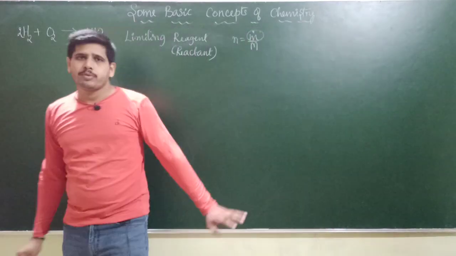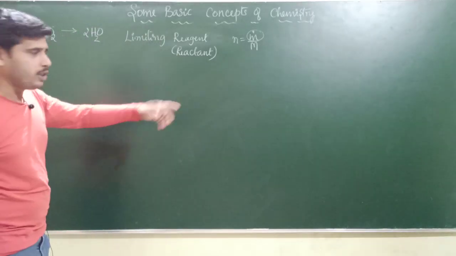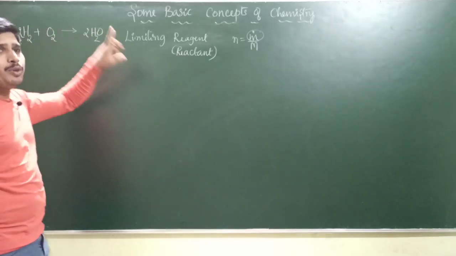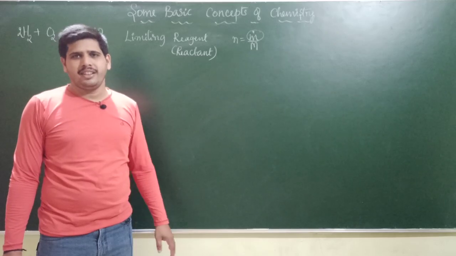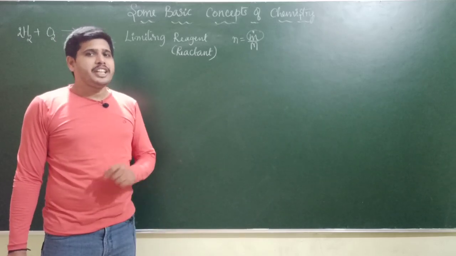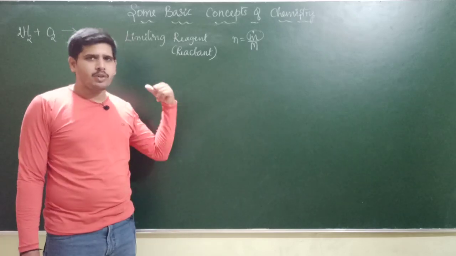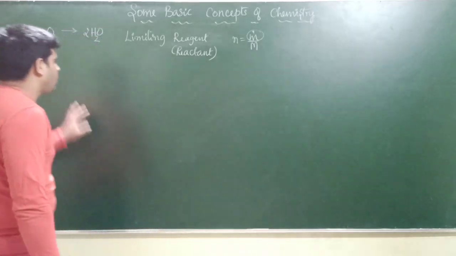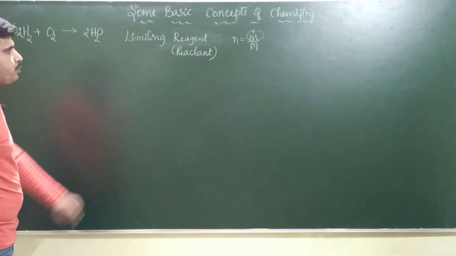Most of the time, or almost all the time, in numerical problems the question paper will contain the amount of hydrogen and oxygen in the form of mass. Is that okay? So we need to convert that either into moles or use the cross multiplication method which we are going to study today. Is that fine? So one problem, let us discuss it.